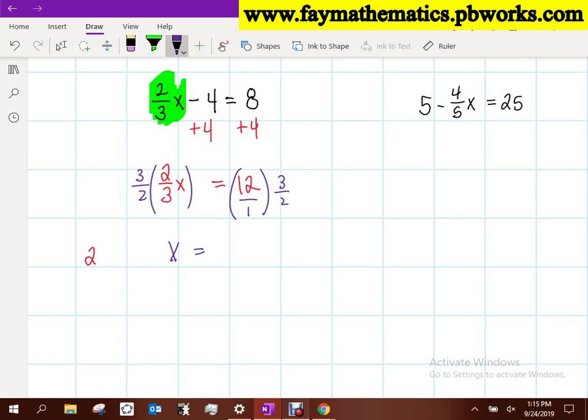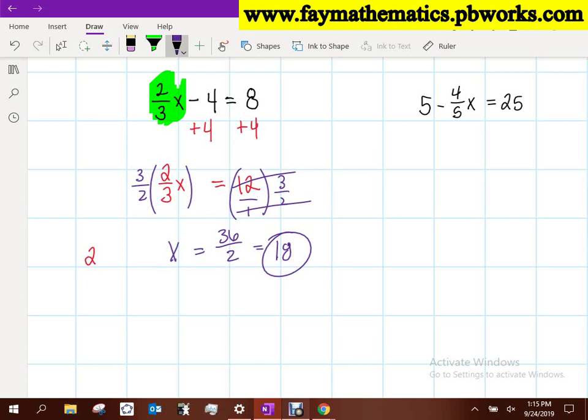So we got multiplication here, right? When you multiply two fractions, it's straight across the top, straight across the bottom, right? What's 12 times 3? 36. What's 1 times 2? 2. What's 36 divided by 2? 18. And there's our answer. Okay? 2/3 of 18. Now if you were to multiply 2/3 of 18, basically break 18 up into 3 equal parts. It would be 6, 6, and 6, right? 2 of those would be 12. So 2/3 of 18 is 12. What's 12 minus 4? It's the 8 that's on the right-hand side there, right?